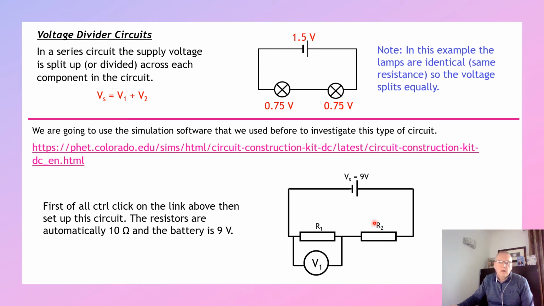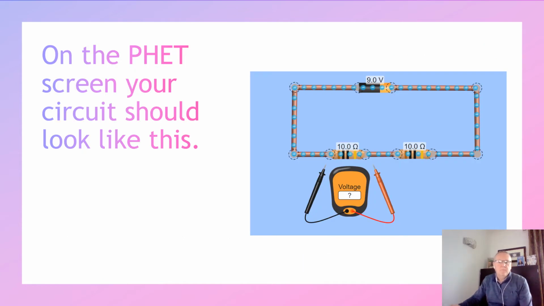And then you put a battery in the circuit and then two resistors. Now automatically the default position is that the battery is 9 volts and each resistor is 10 ohms. So we're putting two resistors the same and then the voltmeter can be connected. So hopefully here's a quick screenshot of what you should see. So you've got a 9 volt battery and you've got two 10 ohm resistors. I put the voltmeter here, I haven't actually connected it and I don't want to give the game away. But that's the sort of circuit, so it's a nice and easy circuit.